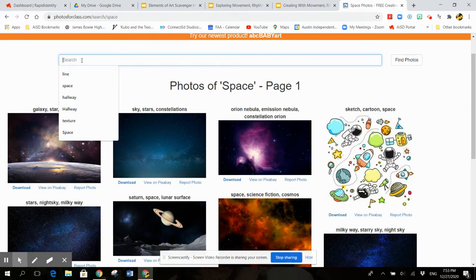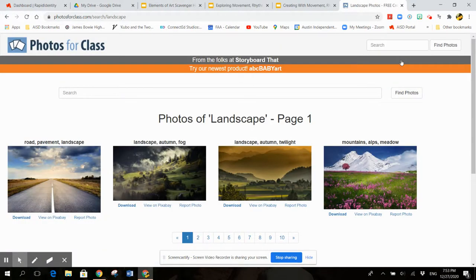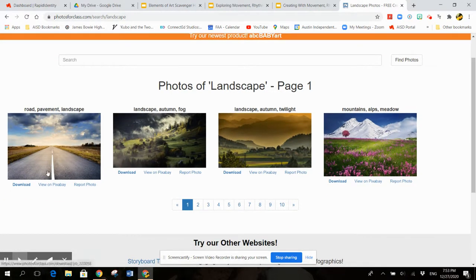So instead of searching for the word space, I'm going to search the word landscape, because I know that if there happens to be a picture of an interesting landscape with hills in the background that look distant, then this will show space very nicely. This road, for example, how the lines get smaller and smaller as they go back in space, and how the distant hills look smaller and lighter. This is a very good image of space.